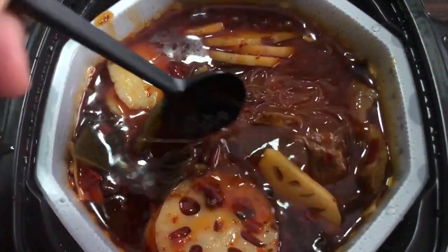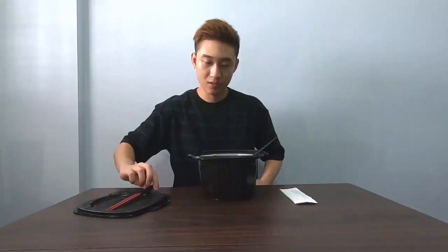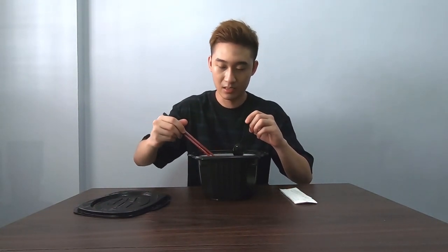Look at this. Beef. So okay, I'm gonna give it a try. Let's go. Okay, so I'll take the first bite at the beef. It's the one that I anticipate the most. Alright. Oh my god, the beef is perfect. Juicy, not dry. Spiciness wise, actually it's quite alright. And I'm surprised that for instant food, this is actual beef.